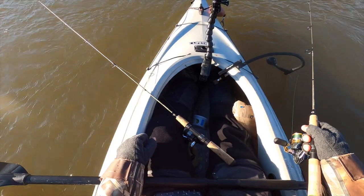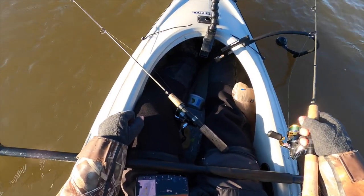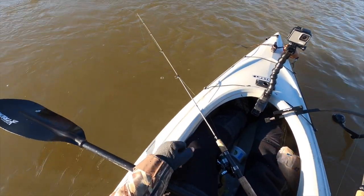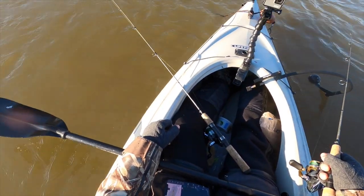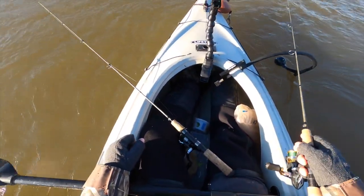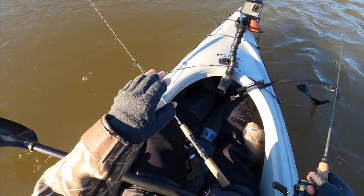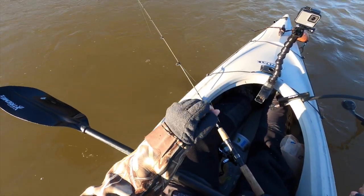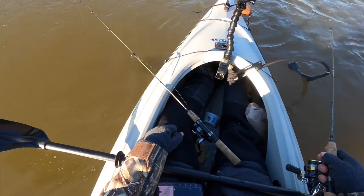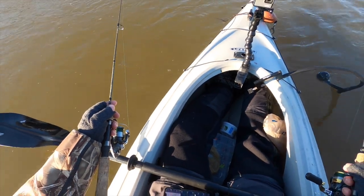You get a gust of wind right to the face and it is absolutely brutal. Keeping an eye on my slab stacker — kind of nuts how we haven't had a fish on it since the first fish of the day. We did have a hit but it was a swing and a miss — I think it was a small bluegill the way it felt. With crappie the big ones give you a tug tug tug, but the little bluegills it's almost like a tap tap tap, like they're pecking at it. We are on fish right now. Had something messing with the slab stacker.